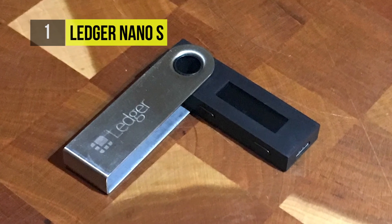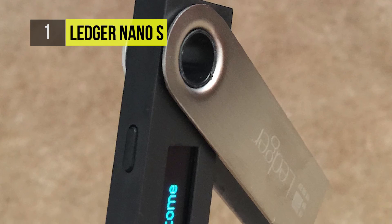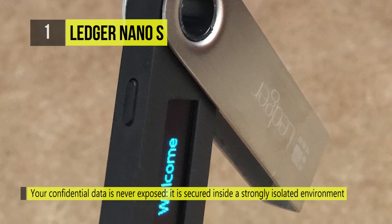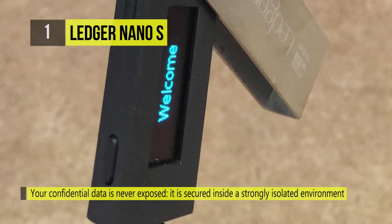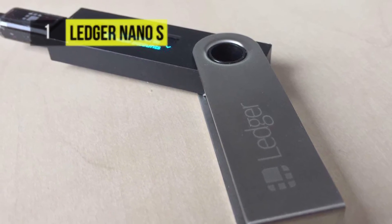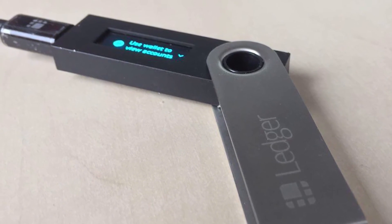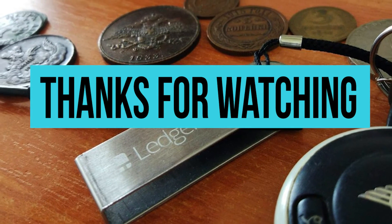It's based on a dual chip architecture using ST31 and STM32, and firmware integrity is guaranteed by cryptographic attestation. The private four-digit PIN code, configuration details, and private key are stored in the secure element to ensure maximum security. All accounts are backed up on a recovery sheet and offer easy restoration on a Ledger device or compatible wallets.